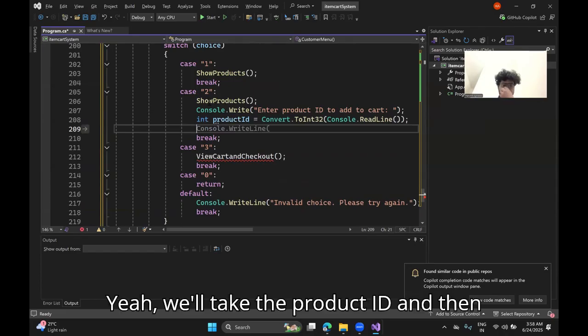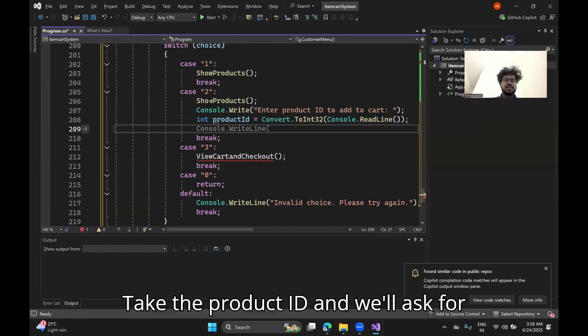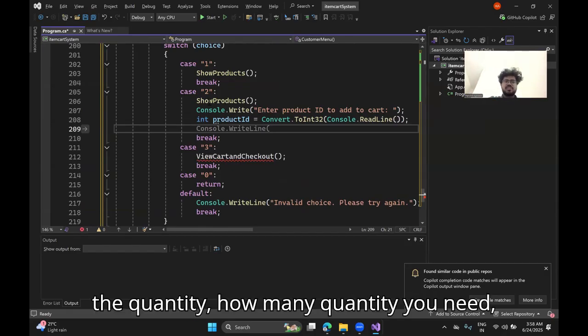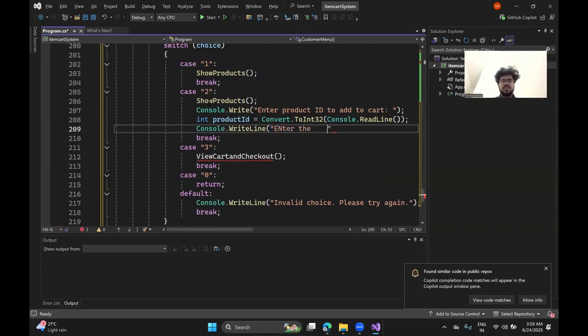We'll take the product ID and then we'll ask for the quantity, how many quantity you need. Okay. Console.WriteLine the quantity.